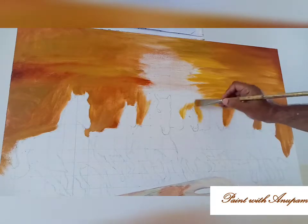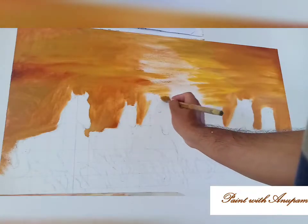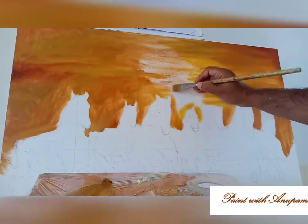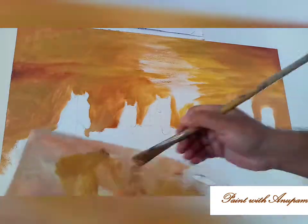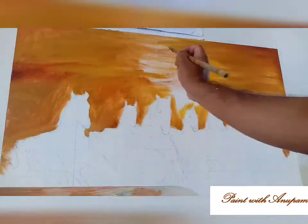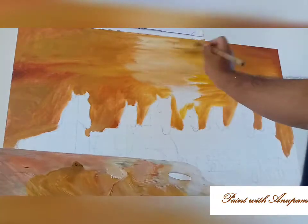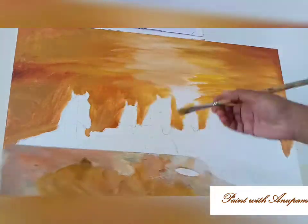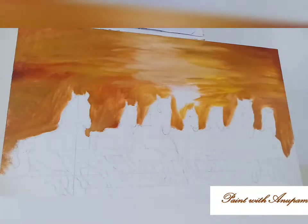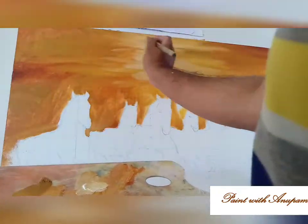The area where the sun will come is just behind the head of this horse. Keep brushing with the yellow color and your horse figure will become more prominent. You can see the heads of all the horses now. This is the background preparation for the sun — the sky above the sun has to be lighter and I have to show some clouds as well. So using some white here, titanium white.